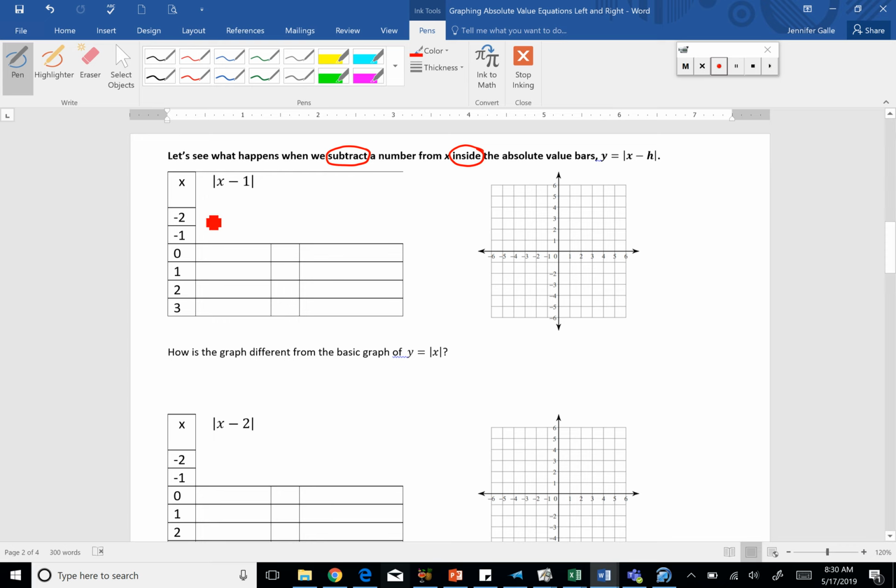In for x, we're going to go -2. Scoot this over a little bit here. So -2 minus 1, we got a -3 there. And again, -3 is 3 spots away from 0. So the ordered pair, we have -2, 3. I don't know why my table's not showing up, but it's kind of coming in piece by piece. So -2, 3. And again, if you're getting more comfortable with the computation, you go ahead and work ahead of me if you'd like.